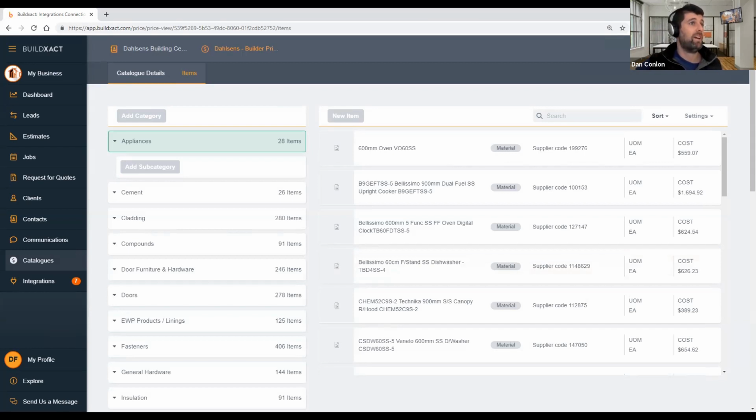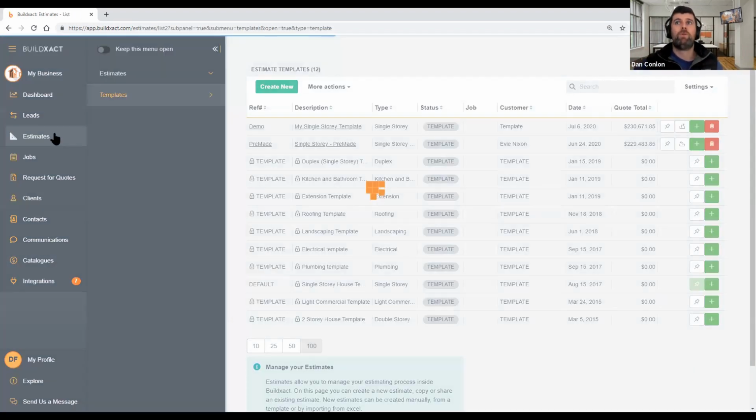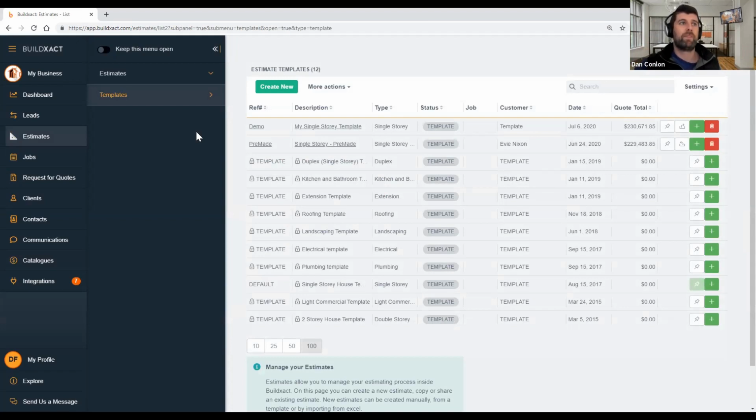The next two big things I'm going to cover are around estimate templates, which is the idea that you can basically preset estimates before you get them out to your client. You can save yourself a bunch of work. And I'm also going to have a good look at recipes, which is something we actually get a lot of questions about. And it's something that Dahlsens have gone down the path of building and sharing recipes with you guys as well. So I want to make mention of that too.